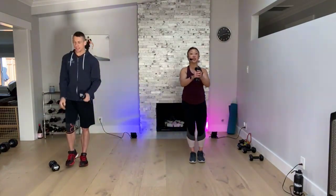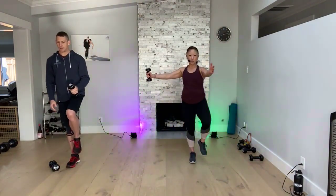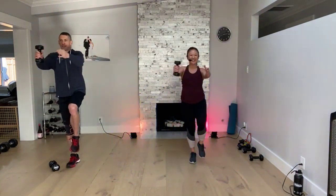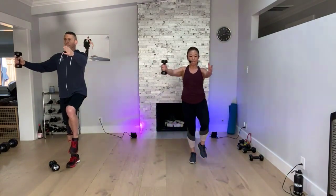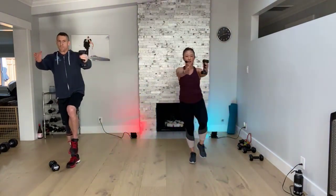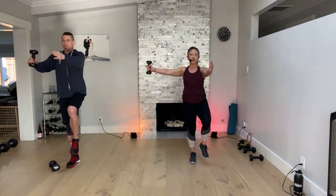We switch to your left side. Woo! The double left, who's challenging? Slow and controlled. Just two more.